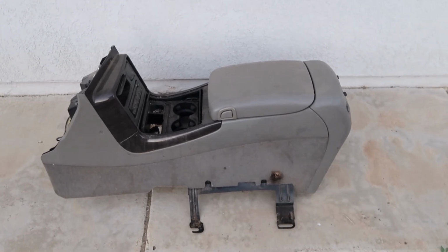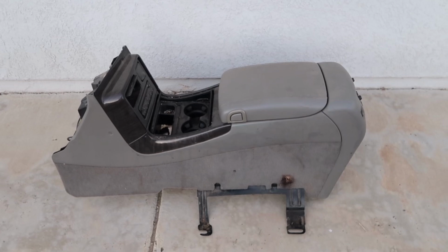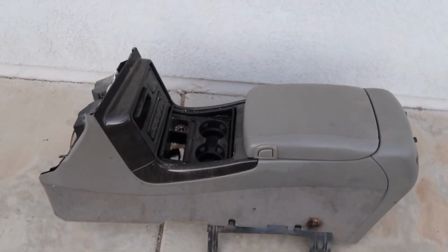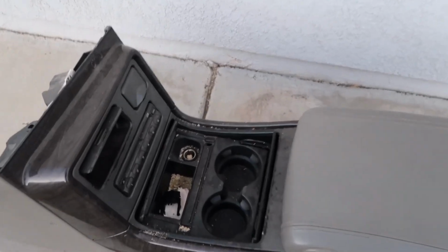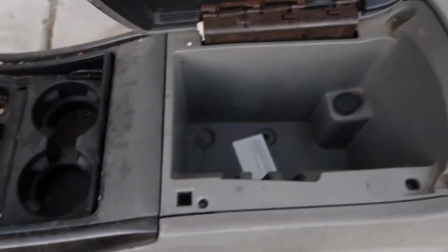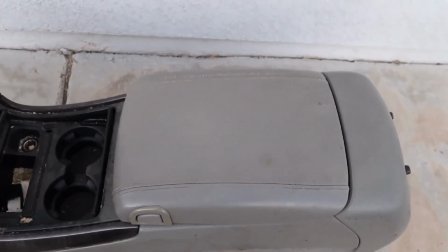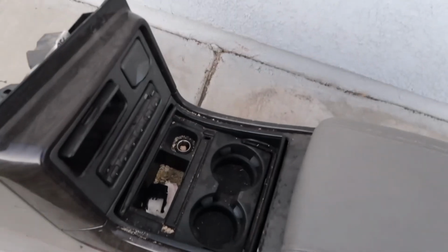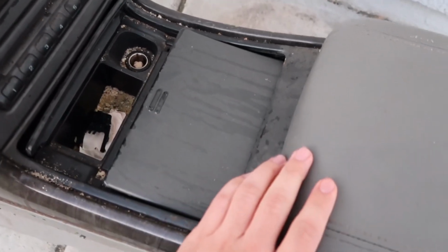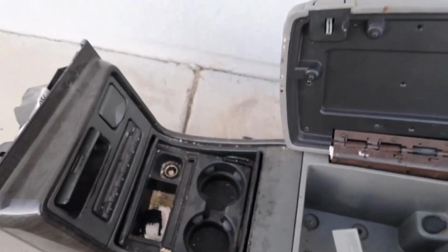What's up guys? So in today's video I have this center console that I took out of a Denali a couple months ago. I got it for pretty cheap. I think I paid like 40 bucks for it. But in this video I'm going to be taking it apart and cleaning it up, because as you can see it's freaking nasty over here. And the inside too, I'm going to clean it up real good and I'm going to spray paint it. I already have a color picked out for it. And in this video I might be spray painting the silver as well, because it's seen better days obviously. So yeah, let's get to it.